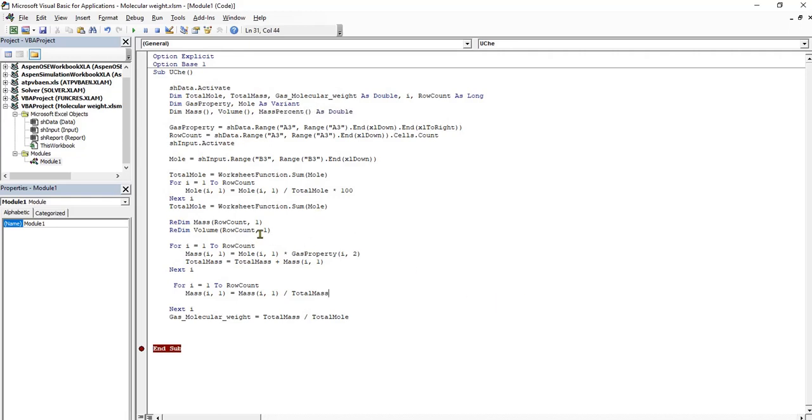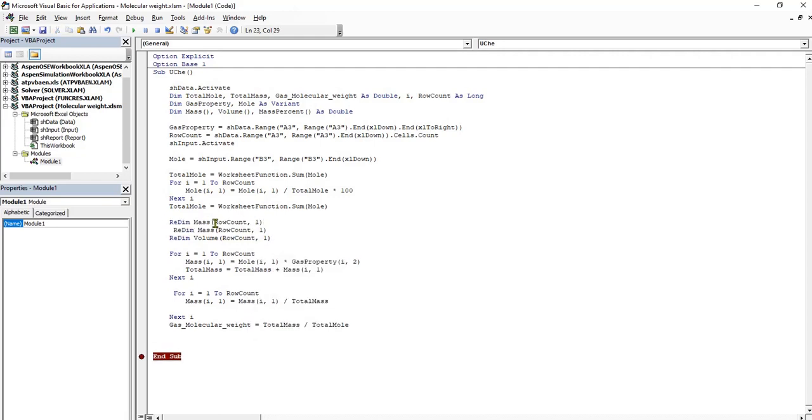I'll come here, copy, replace this, just call it mass percent. So redimension mass percent. Now I'll need to call it mass percent here, mass percent.